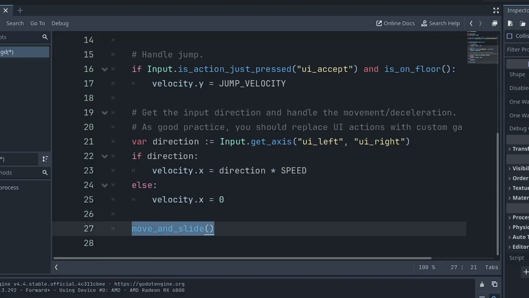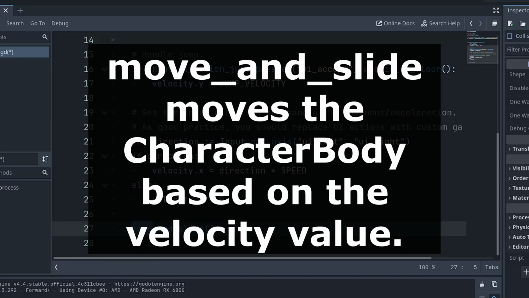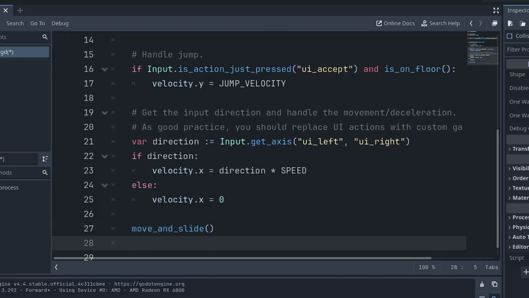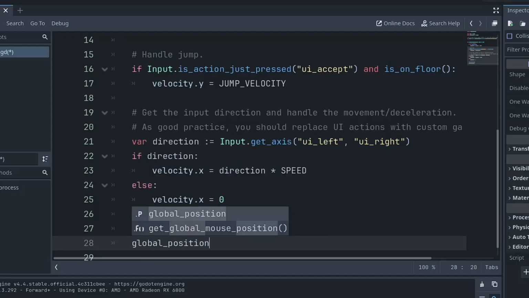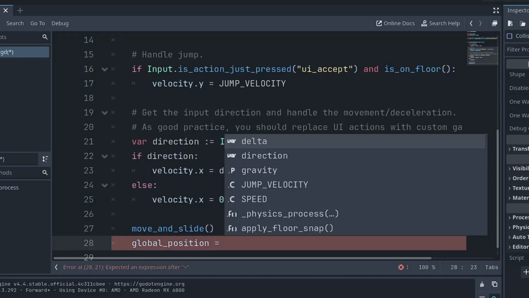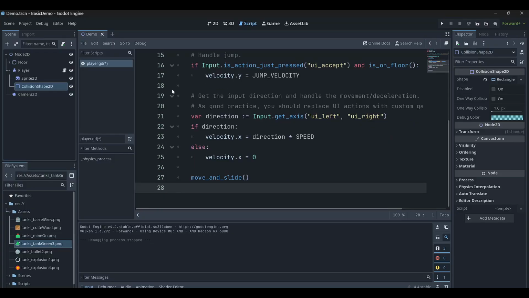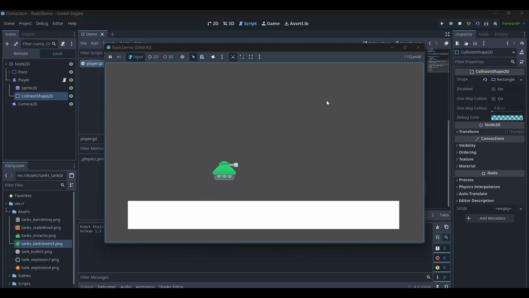This is a built-in function that will move our character body, and if it collides with something that it might slide against, like if we made our floor tilted at an angle, gravity might pull it down and slide it along that, depending on the friction and other properties that we can set elsewhere. But for now, it's just a simple way of moving our character. You can just change the position of your character body directly. We could say it plus equals velocity, for example. There might be some small adjustments we need to make to that, but that would be the basic idea. You can always control this stuff. My little changes didn't break anything.